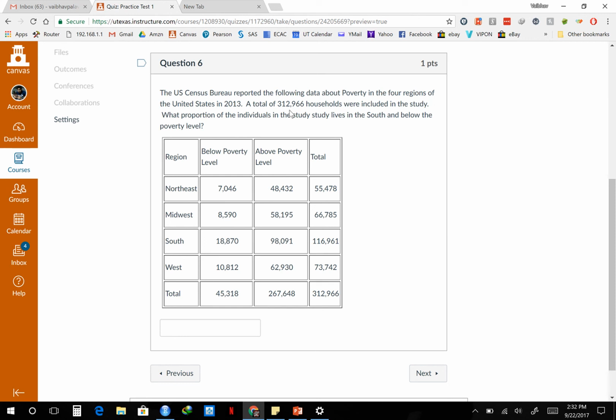So people who live in the south and below the poverty level. So that would be 18,870 people who live in south and who are below poverty.